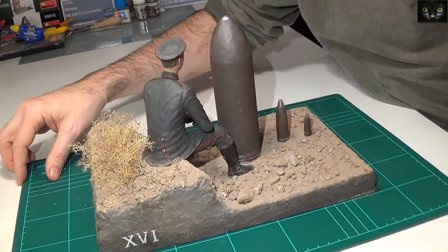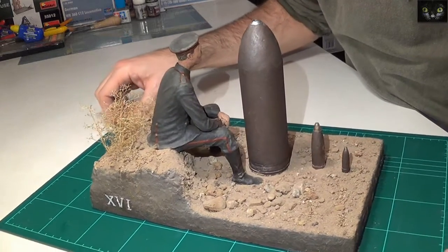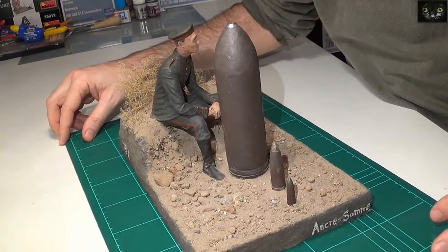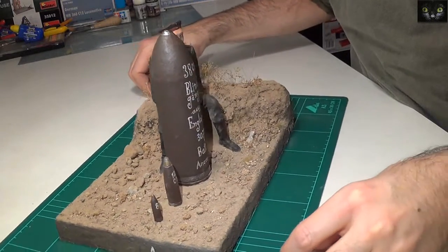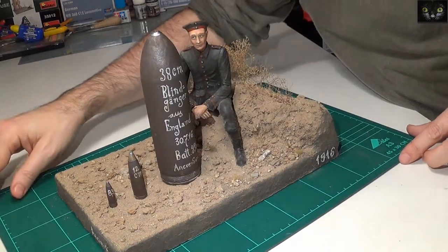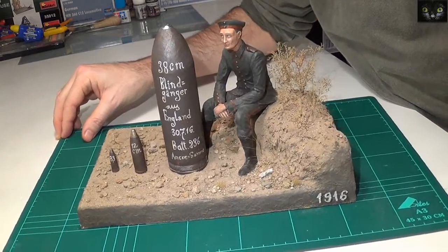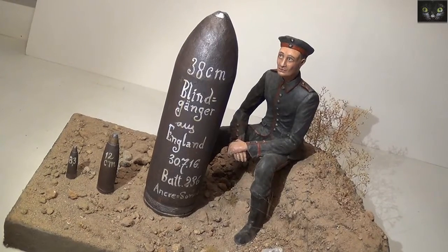You need to respect drying times, be aware of the shrinkage factor, and above all, peach skin. That was nightmarish. Surfaces are not 100% smooth, as in plastic figures. The material doesn't allow that with this size. However, I'm happy with it. I think the overall effect is cool. And as I told you, I want to do more of this stuff.